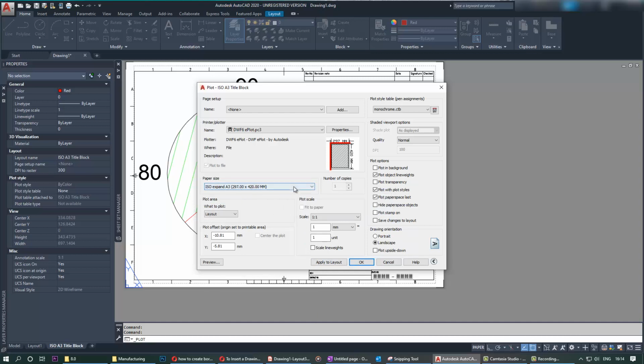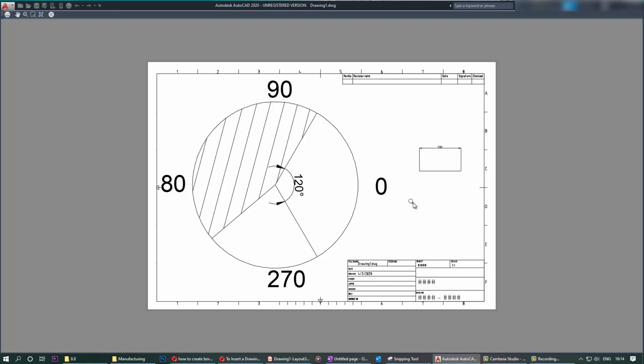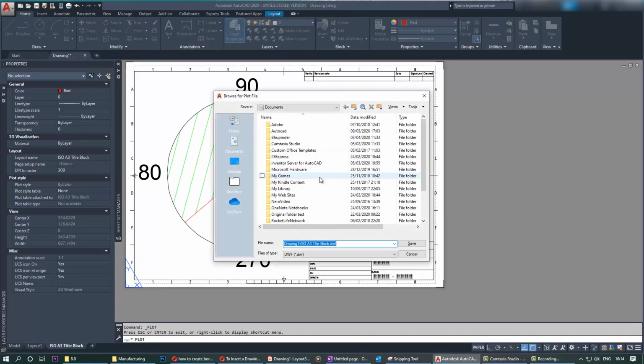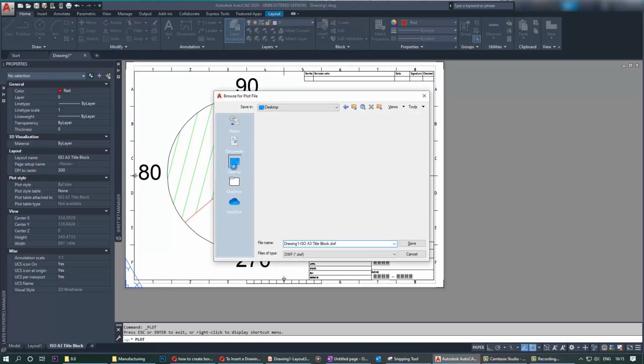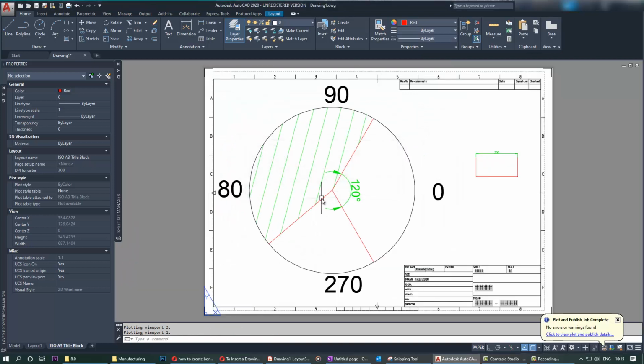Again, you can choose different sizes according to what you want, and once you think you're okay, you can click layout. Just one last time, you can click on preview to see whether it really looks the way you want. If you're happy with the way it looks, all you need to do is just click on the print button here, and it will create a DWG file for you. You can go anywhere and just save it, change the name, whatever. Once you save it, your DWG file is created and it's ready to go.